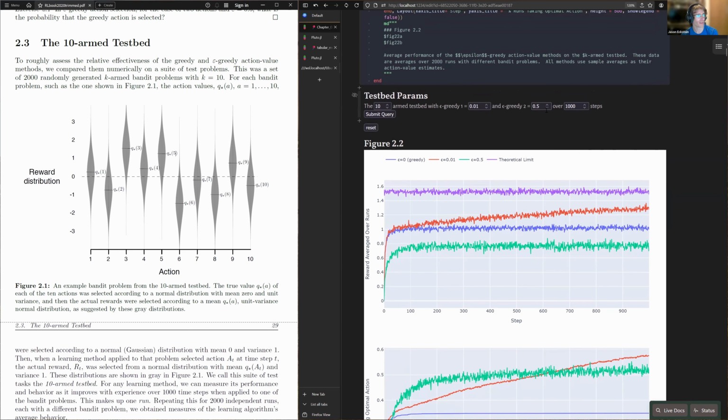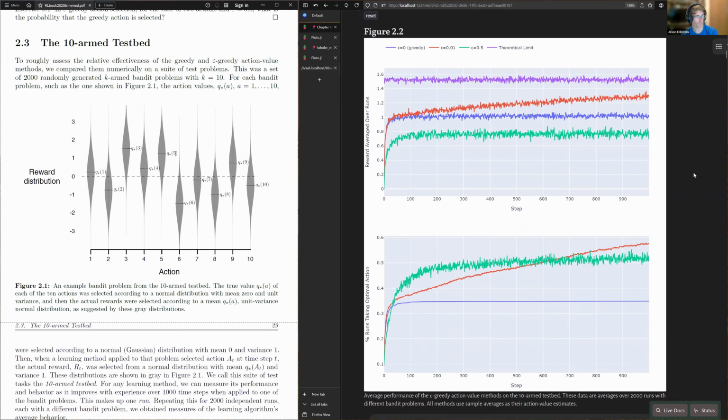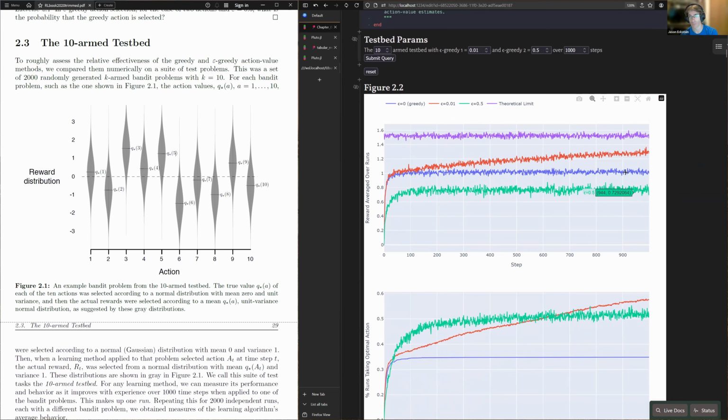So if you set epsilon high at 0.5, at the end of 1,000 time steps we probably have better estimates than we have for any of these methods. But of course, the only way we've received those better estimates is by sampling so much in this part of the process. So if we were to continue this, and then set epsilon to 0 for the next set of time steps, then this might be the most successful. But that's a different experiment to set up.